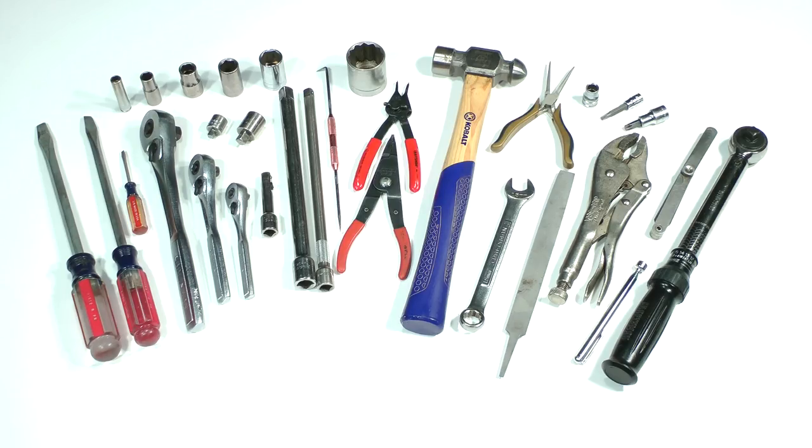You'll use a hammer, even a claw hammer is fine, various flat blade screwdrivers, half inch, 3/8, and quarter inch drive ratchets, extensions, quarter inch to 3/8 and 3/8 to half inch adapters, 8, 10, 13, 15, and 19 millimeter sockets, a 1 1/4 inch 12 point socket, T27 and T40 Torx bits, a 12 point 3/8 drive socket, 15 millimeter open end wrench, a flat file, various snap ring pliers, needle nose pliers, locking pliers, a magnetic pickup tool, feeler gauge set, and an inch pounds torque wrench. We will not be using any power tools such as air ratchets or impact guns.